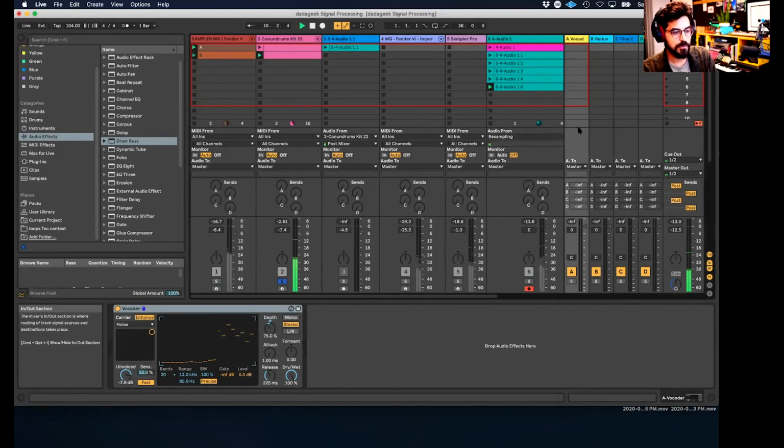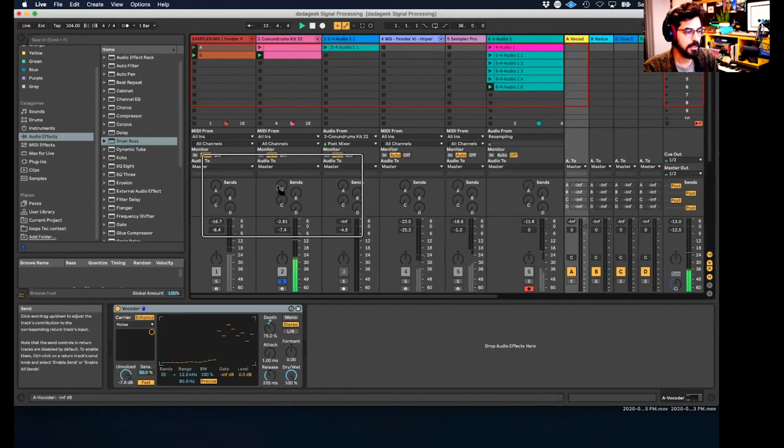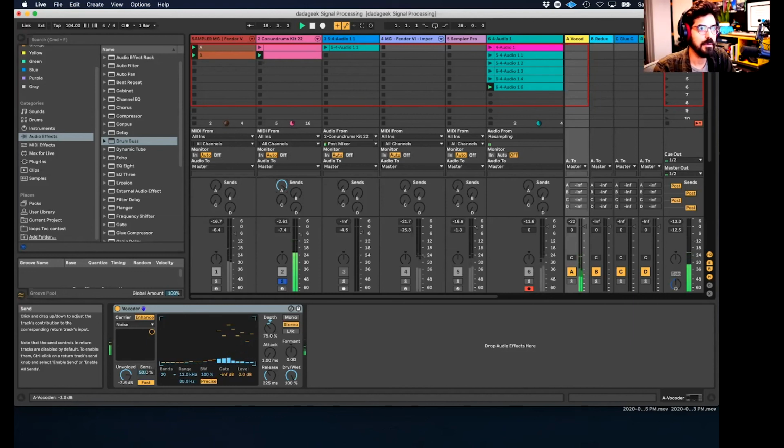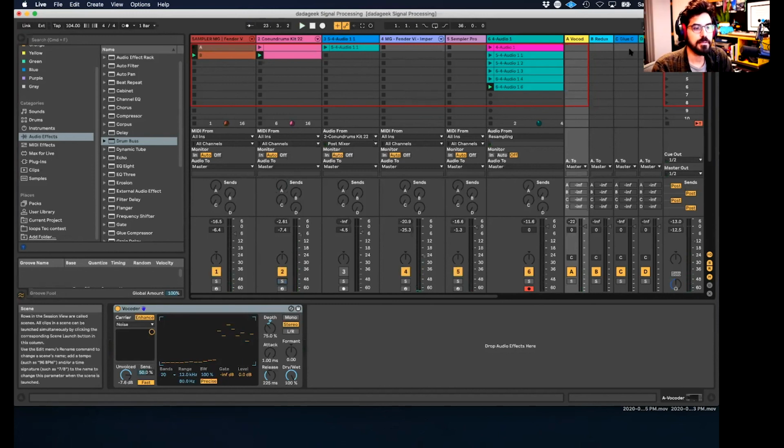So for those of you who never used sends and returns, watch this vocoder track, the levels here. And as I change the knob A, it's going to start feeding a signal there. See how it just got brighter and like airier and hissier? I mean, it's not ideal, but I felt like it was a cool hack that helps drums get a little bit brighter in the mix, or get a little bit more air. So that's how parallel processing works: you're getting the original signal plus this parallel processing sent to the master.